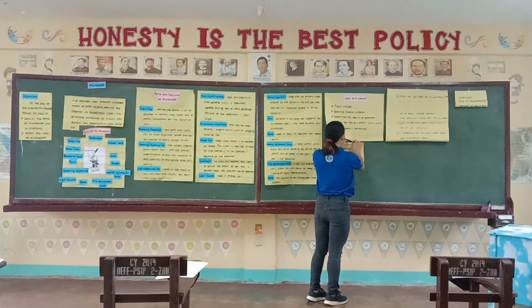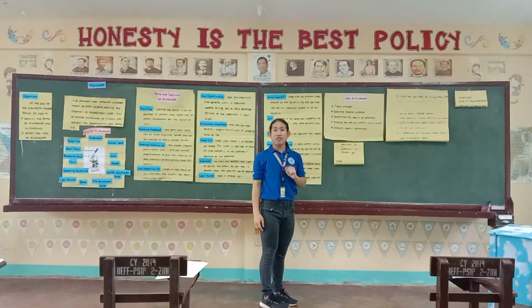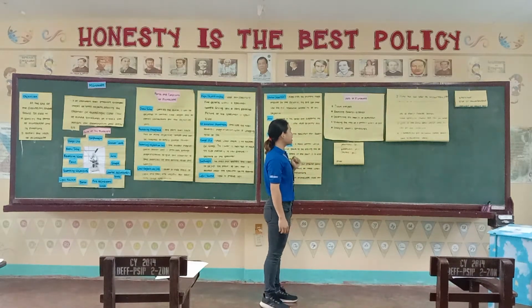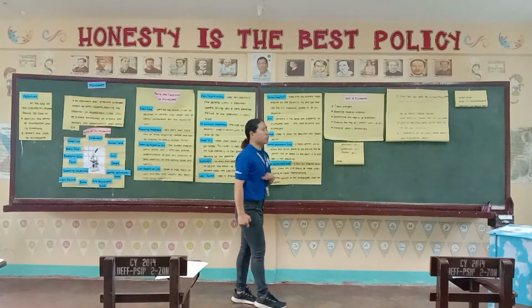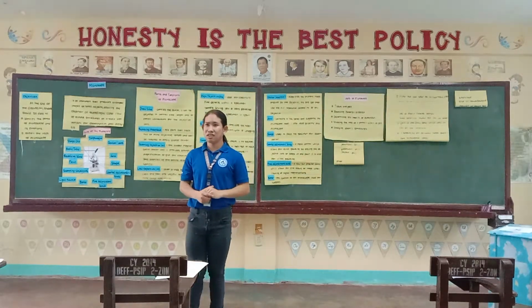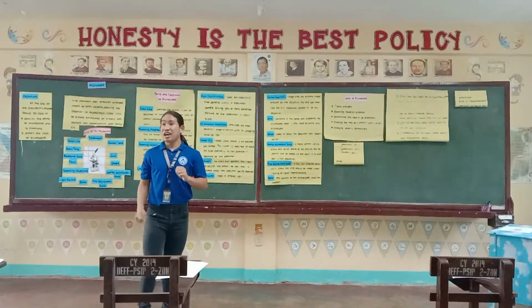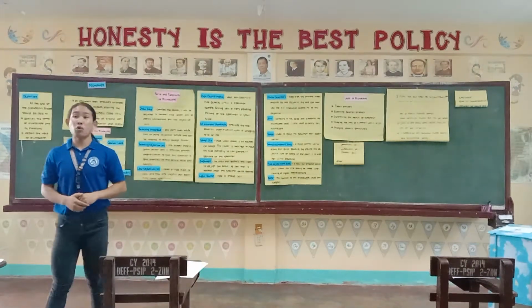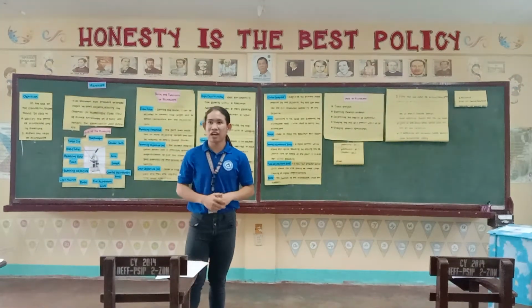So class, these are the different uses of a microscope. We have the 5 different uses: tissue analysis, examining forensic evidence, determining the health of ecosystem, studying the role of protein within a cell, and studying the atomic structures. So why is it that microscope is used for tissue analysis? As I've said earlier, tissue or cells are very tiny. They are microscopic. Our naked eye can't even see the entire structure.